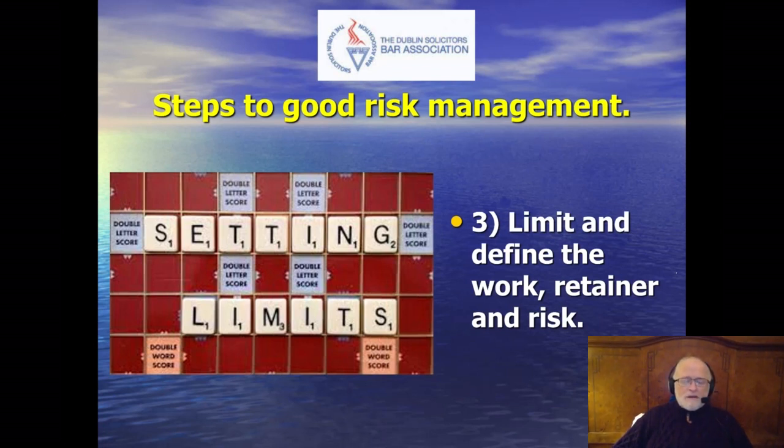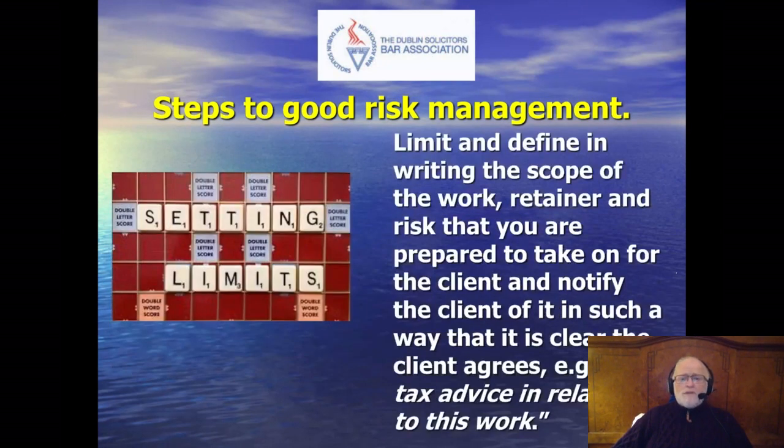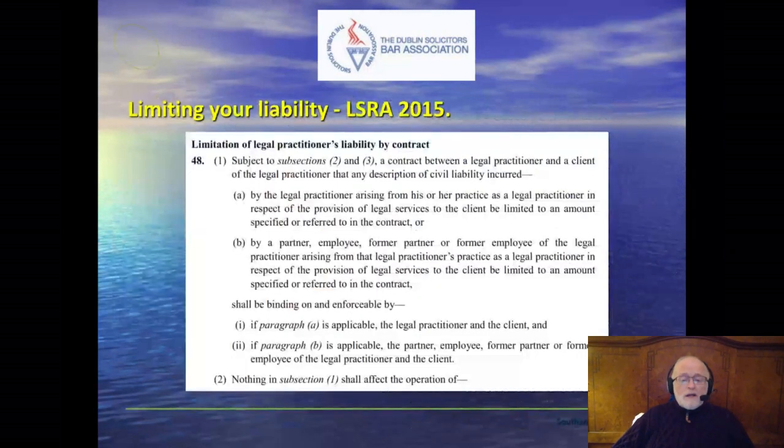It would take an entire conference to go through all of what's involved, so I'll give you the benefit of the 2 chapters. Importantly, limit and define in writing the scope of exactly what you're going to do, i.e. the retainer, and what you're prepared to take on behalf of the client, what you're prepared to do for them, but also make it clear what you're not prepared to do. So, for example, no tax work in relation to the particular task in hand, or no tax advice.